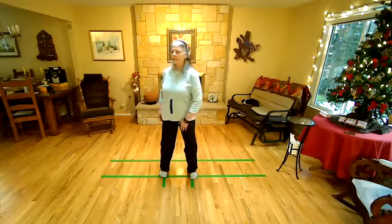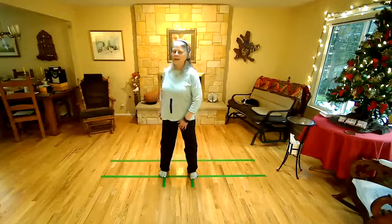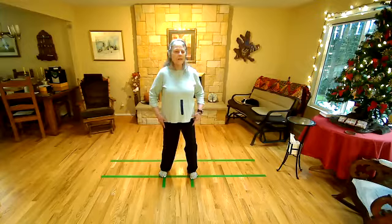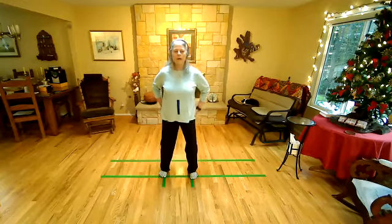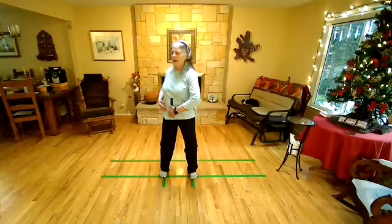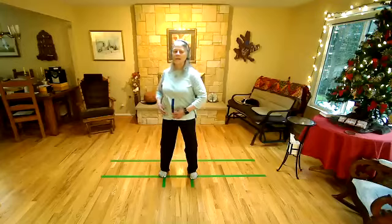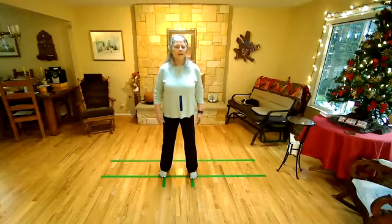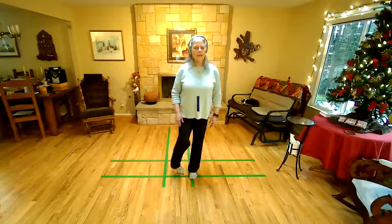So let's do that. This is looking good, guys. And remember, I don't want to see something like this where you take your whole legs and hips with you. No, the hips stay back and your upper body turns. Nice. Nice. All right. Very good. And we can warm up our ankle a little bit.